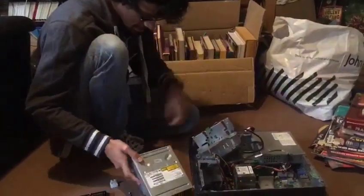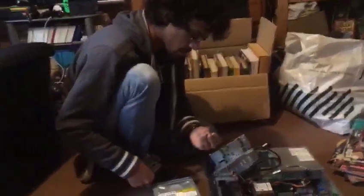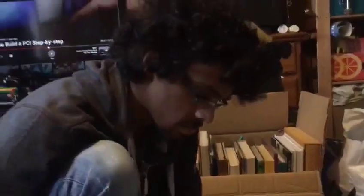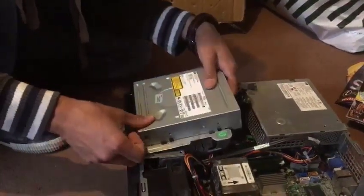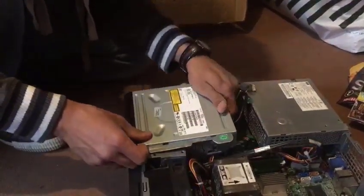Alright, now. I don't know why I unscrewed this. Cool. Now you shove this in somewhere. Oh.